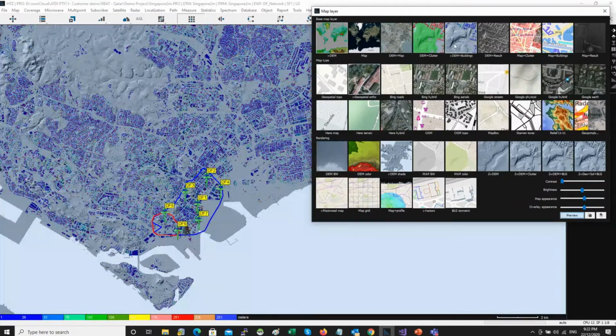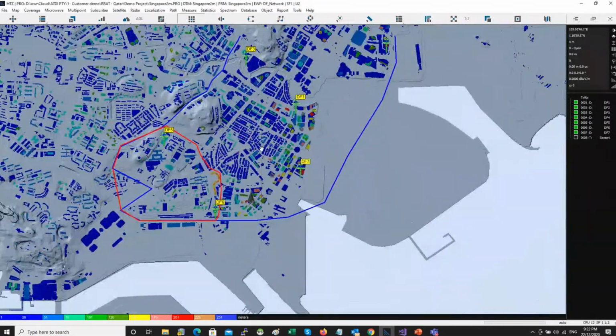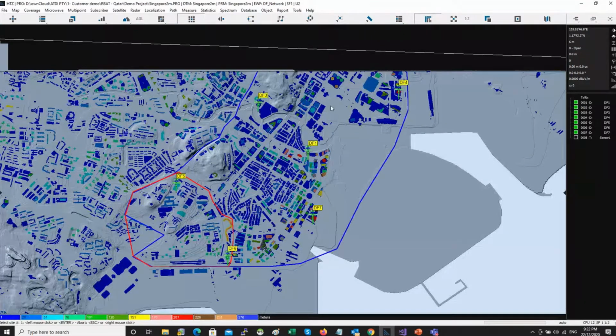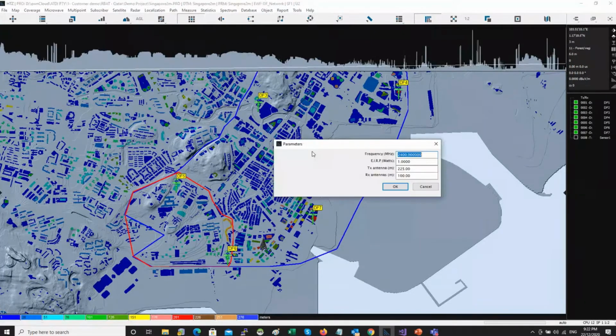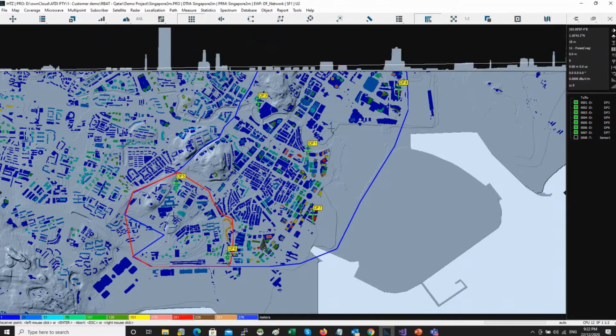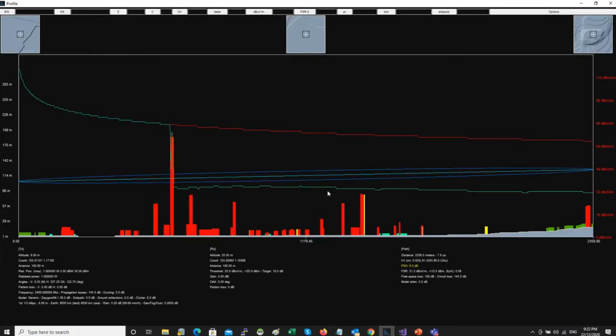Now let's talk about the building. So this is the building, and the building is helping to add obstacle to your model. I'm going to run a dummy virtual profile. Okay, I'll put 2.4 gigahertz, 1 watt transmitter, transmission height say 100 meter, and receiver is 100 meter. I'm just going to show you what's going to happen when I run profile from one point to another. So put the receiver height to 100, and then you can see what's going on.